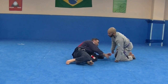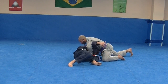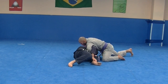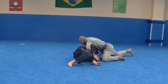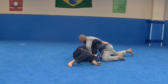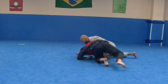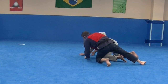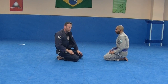So, again, we're in here, this type of situation. Now usually, if I pulled this arm in, I'm just going to show it from this scenario. I could already be in turtle, right, but show it from an escape scenario. If I pull my arm in and go to my knees, the first thing I usually look for isn't this, okay, because of the whizzers and the darces and everything. The thing I usually look for is to be able to go from high with my underhook to immediately down here, right? Because now, if he tries to sprawl or anything, I can come up and basically get that angle on him where he can't really attack me. The only thing he can really do is let me reverse him, or he's going to kind of concede guard, right? Sometimes they'll try and roll, but it's very good mechanical.